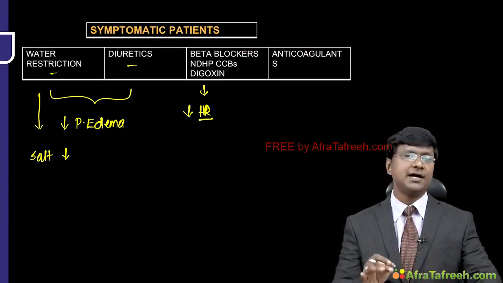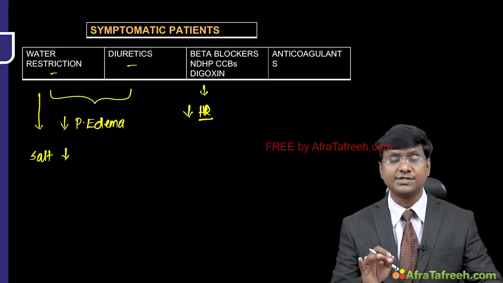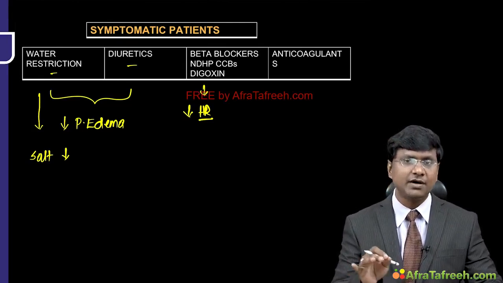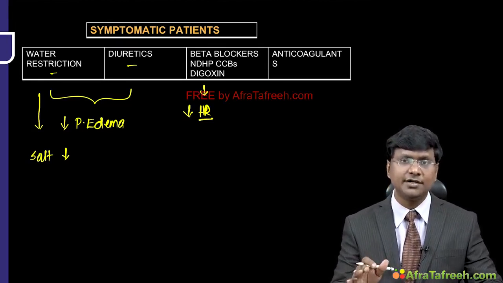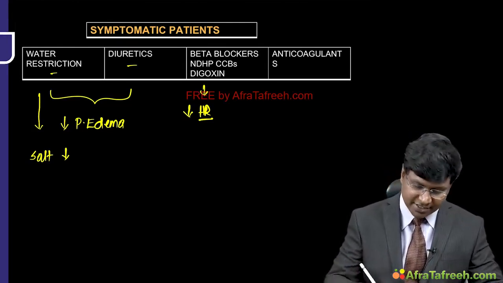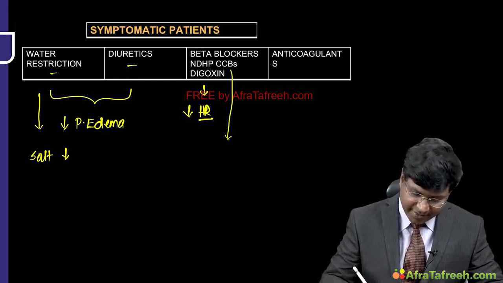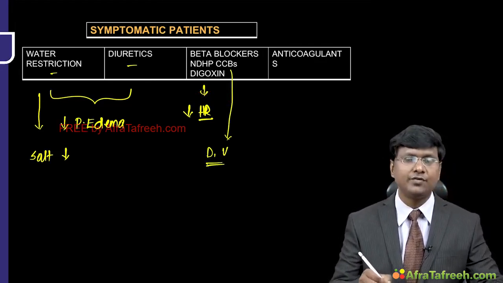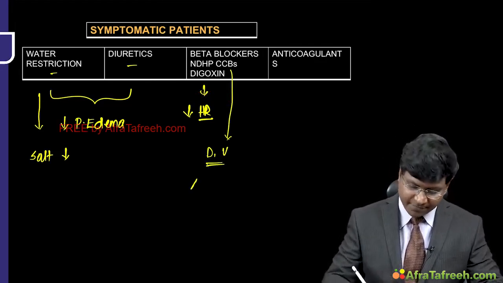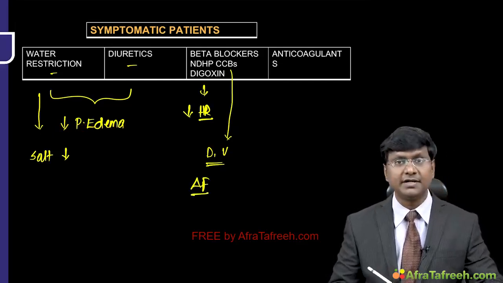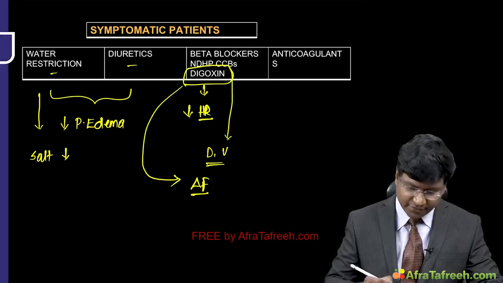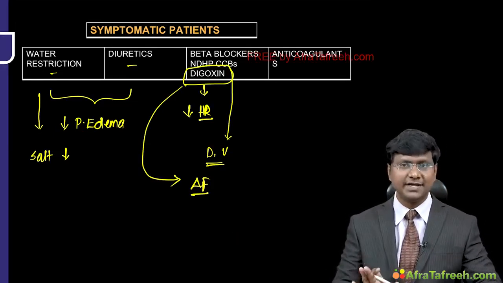So in order to reduce the heart rate, we need to give beta blockers, that is cardioselective beta blockers in the form of metoprolol can be given. But if there is any contraindication to the beta blockers, the other alternative drugs will be non-dihydropyridine calcium channel blockers, and these non-dihydropyridine calcium channel blockers are diltiazem as well as verapamil. Right, and these beta blockers and non-dihydropyridine calcium channel blockers are also given if the patient with mitral stenosis has developed atrial fibrillation. And digoxin is also the drug which is given when the patient develops atrial fibrillation.